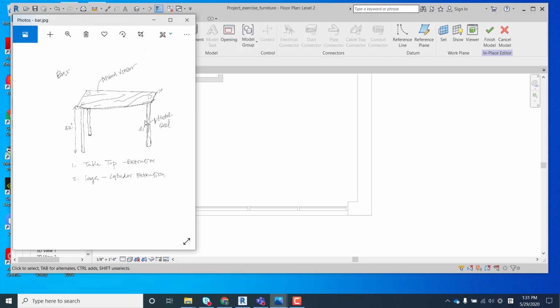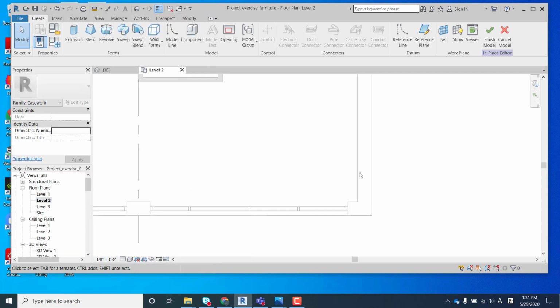So I plan to do extrusions, but depending on the design, sometimes you need to create a reference plane and do the extrusion from that reference plane. For this design, you don't really need a reference plane because it is an extrusion from the floor up, so it is simpler that way. But if you have a design that is easier to extrude from, maybe from the wall over here, then you need to make a reference plane right over here, just like you did for the signage designs. So I'm gonna use extrusion here.